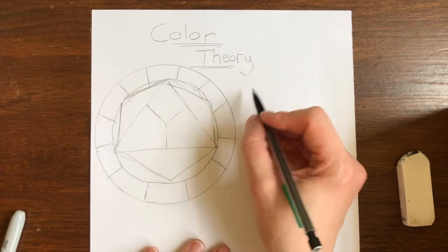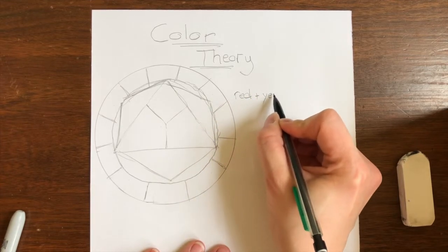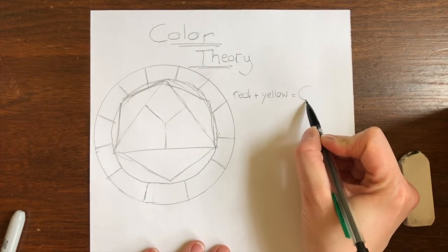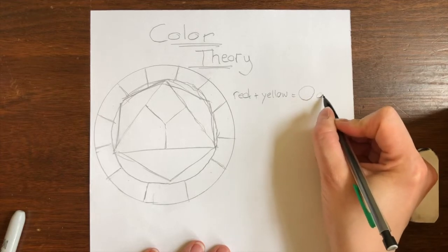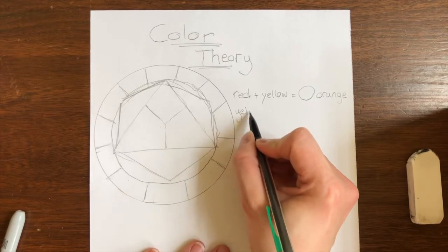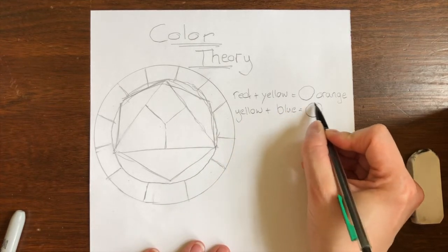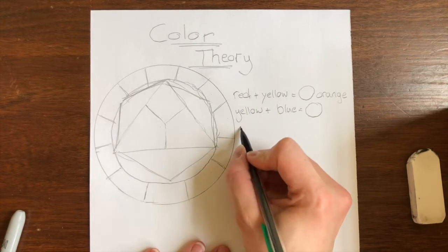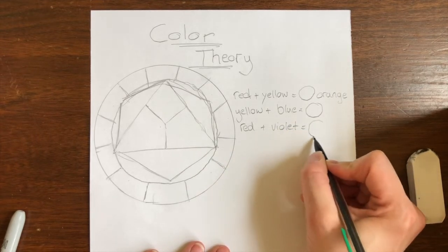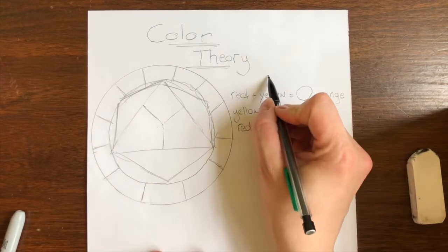So you can write red plus yellow equals, and then you could do a little circle, and then you write the color next to it. Yellow plus blue equals, and then you can write that, and red and violet equals. And then we need to do our warms and our colds. So this would be our color mixing.